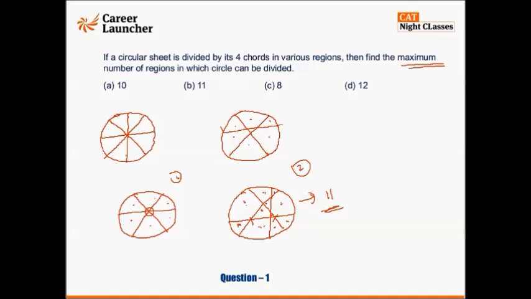Clear to everybody? So did I use any very high level mathematical concept here? I use something that you all used to be doing at a very low level, classes 6, 7 and 8: drawing simple diagrams, and I just used a very basic concept that each new chord should be intersecting the previous chords at newer positions. How to be sure that the answer can't be 12 in exam and similar questions?